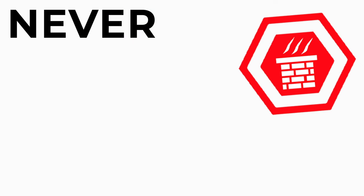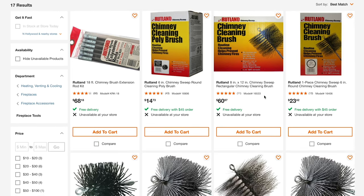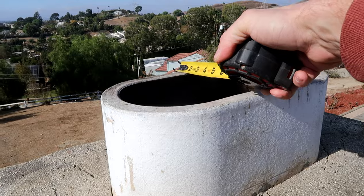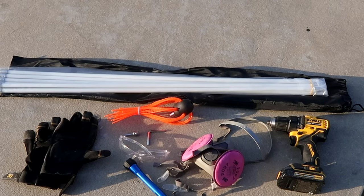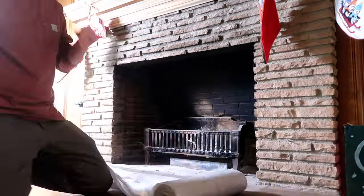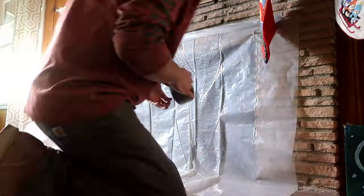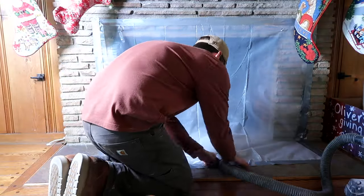Cleaning your chimney should only be done when you have not had a fire in the fireplace for quite a while. The first thing you'll need to do is purchase a chimney sweeping brush online or at a hardware store. There are a ton of different options in various sizes, so you may want to go on your roof and measure the diameter of your chimney flue or liner to make sure you buy one that fits. I bought this one that attaches to the end of a drill on Amazon for about $60. Next, use plastic and tape to tape off the fireplace area, or make sure your wood stove is closed and sealed, as this process creates a lot of soot flying around. I also like to add a shop vac hose into the sealed firebox area to help collect any flying dust.